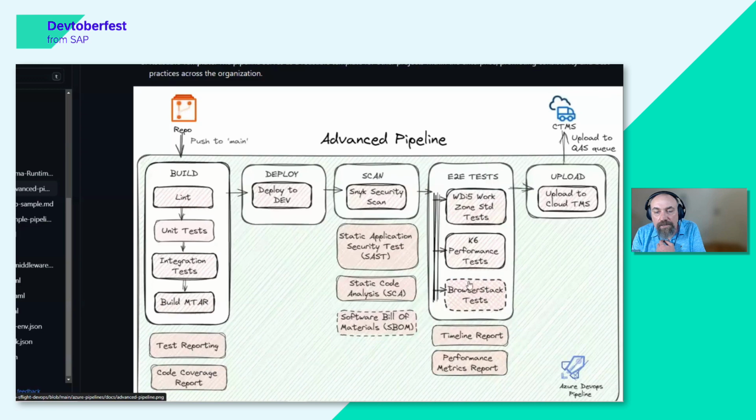And last, this is optional, is BrowserStack, the ability to test our VDI5 developments across a number of browsers and runtimes.